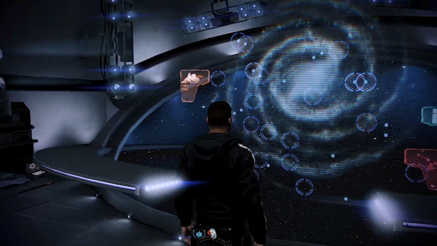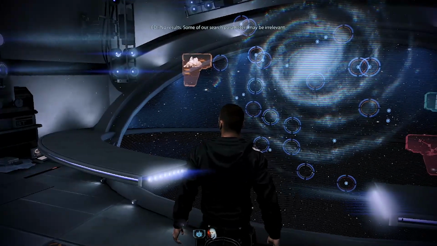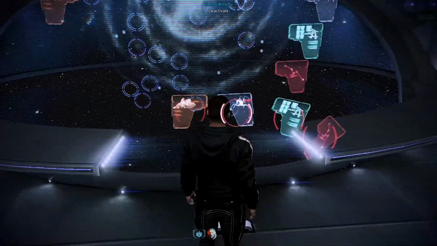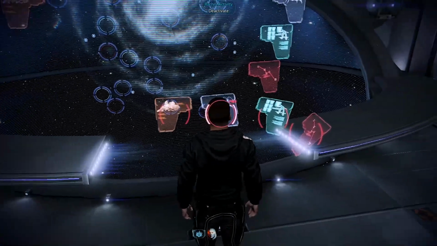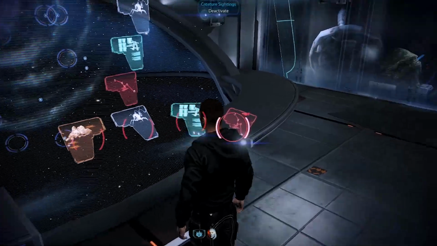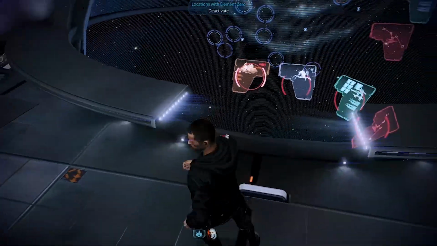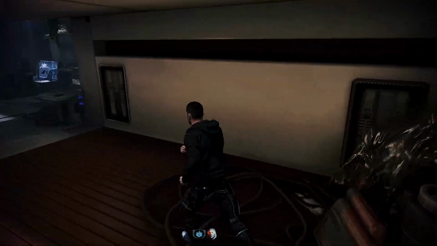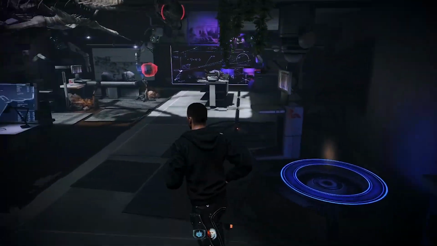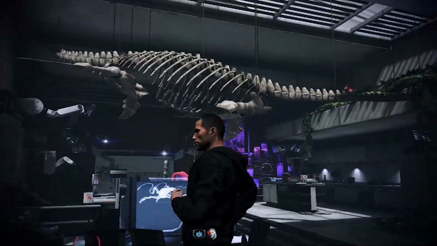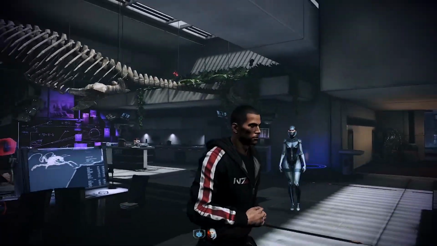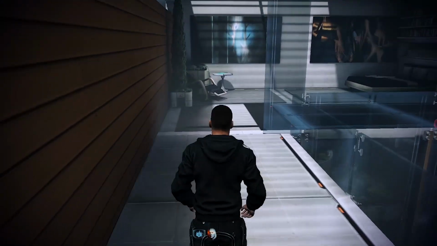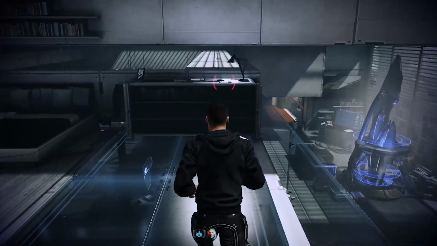Well, it's more left-hand side, isn't it? No results. Some of our search parameters may be irrelevant. Oh, okay, so we can deactivate, but I'm guessing there's another maybe like two? Let's have a look upstairs. It may be some kind of puzzle. You've got to see which are useful and which aren't. Anything up here, big boy?